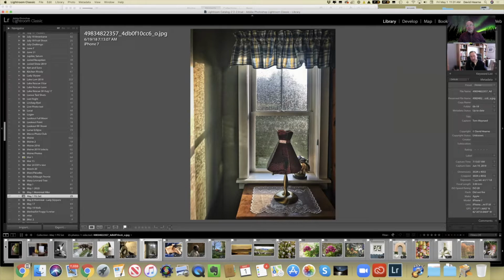And for any of the doubters that think you need $6,000 worth of camera, this is an iPhone picture. And I don't think we credited it. This is Tom's. Tom Maynard, yes. And like Dick said, as soon as we saw this picture, we said, "Oh my goodness!" The feel and look of it, I love. The light is excellent. He shot it right after a rainstorm, so you obviously had some sun breaking.